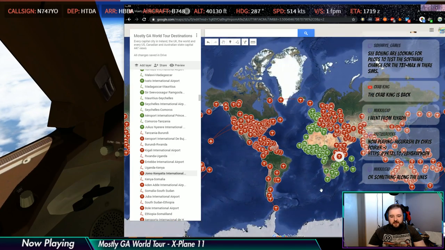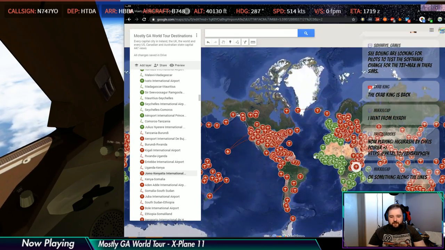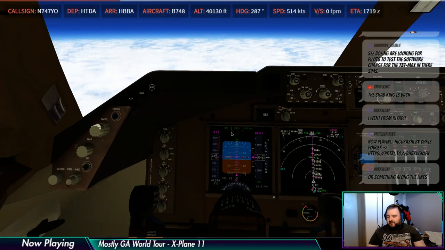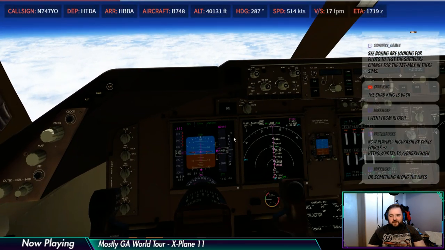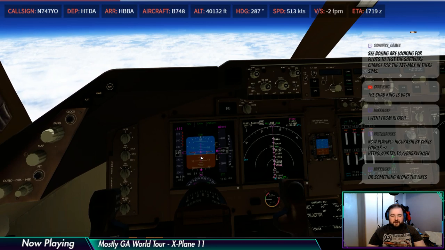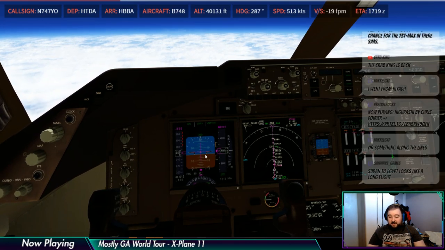This map is looking a lot more green than it used to. This is intended to be, like, because I'm very sure you're not around here much, Mikkel. This is something that I'm doing on Sundays. It's a world tour, mainly GA planes, but lately I've been whipping out a lot of jets.